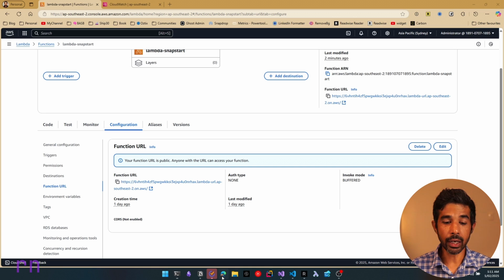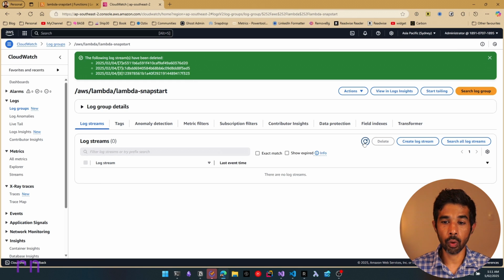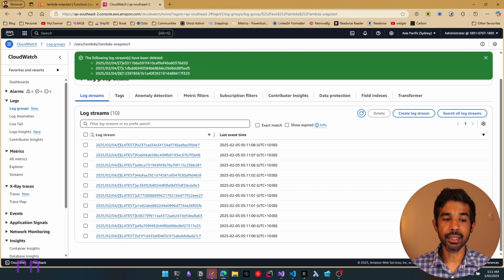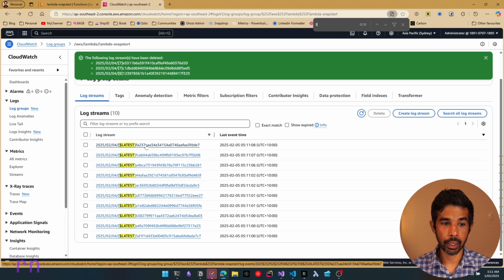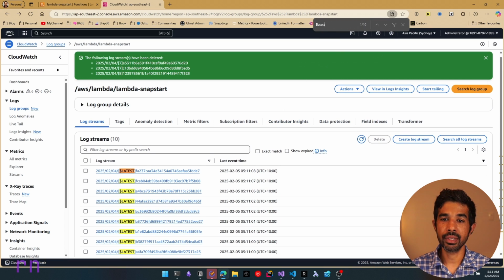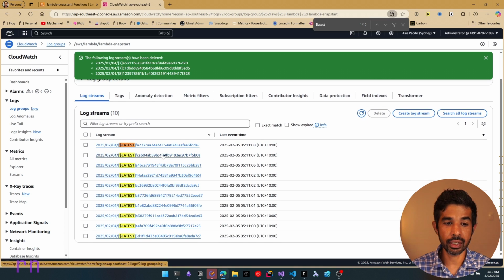If I navigate back into the AWS console, let's go into CloudWatch and refresh here. Now we can see there are many logstream instances getting created. If we were to count this, let's search by $latest and you can see we have 10 logstream instances created. Each of these logstream instances is an instance of the Lambda function that is getting created. You can see the different GUIDs based on the Lambda instance ID.